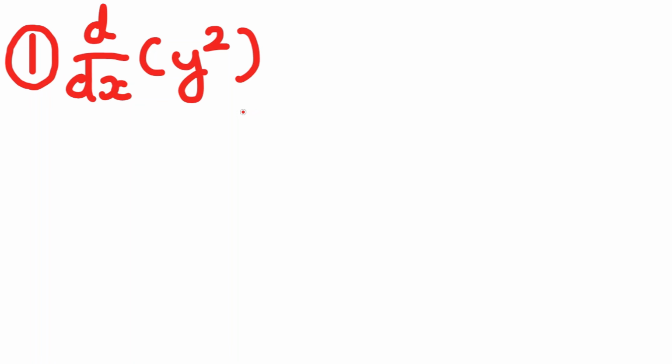Remember, with the chain rule, when we're differentiating the outer function, we keep the inner function constant. We kind of just ignore it. So we're still going to write this as y like this here. And now it's going to be to the power of, when you differentiate the power of 2, it's now going to be to the power of 2 minus 1, so it's going to be to the power of 1 like this, but we don't need to write this. So dy over dx multiplied by 2y, if we move this 2 to the front, it's going to be 2y dy over dx. So when we implicitly differentiate y squared, it's 2y dy over dx.